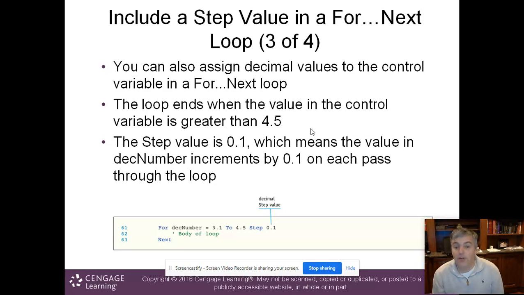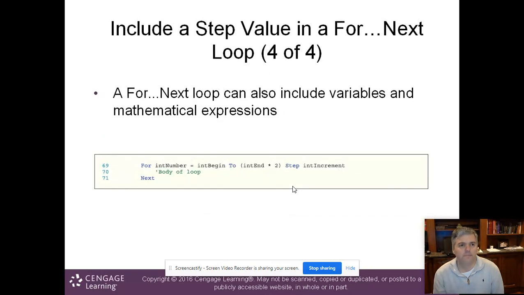And this is just another example. You can step decimal values. So if you needed to, you could step 0.1. This would be very, very precise in your loops, and you might have to do this if you're looping for some kind of a game or a very precise calculation. Think about a physics engine for a game. Something very precise, you might want to use something like this. Again, not anything you're going to have to do with the cases in this chapter, but good to know that it's available if you need it.